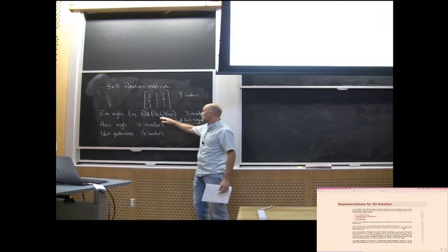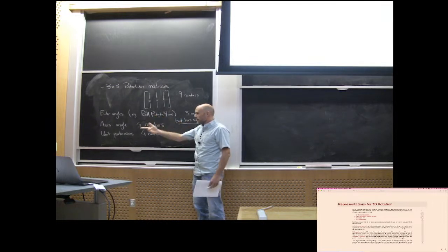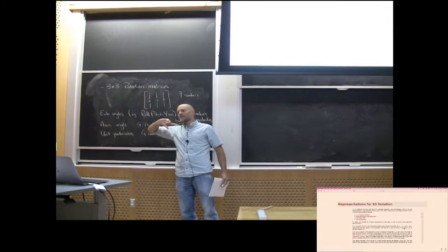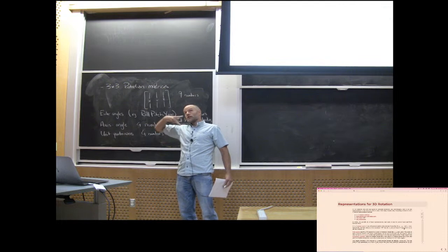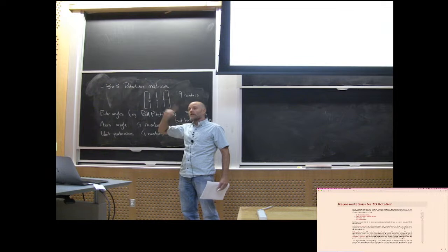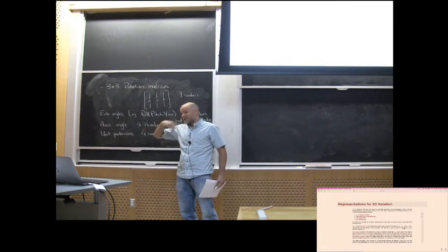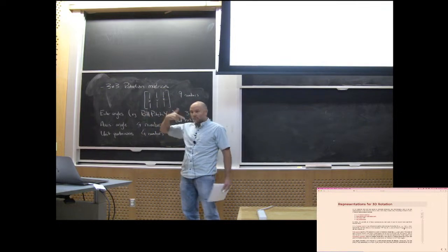Yeah, so it's famously known as gimbal lock, okay? So basically, if you rotate pi this way and pi this way, then you can't come out. There's a singularity in trying to understand what's going to happen. There are even directions where you can't rotate. There's a singularity in this map. It always happens. You can choose your coordinate system so that the singularity is in a reasonable place, but it always happens at this sort of pi case.